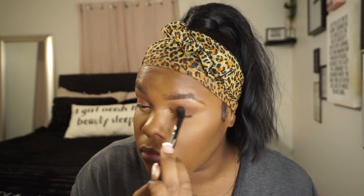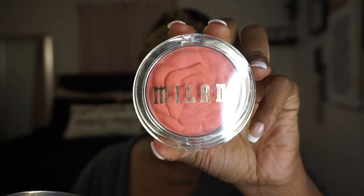This is the Black Radiance contour palette. The shade palette is the dark-to-deep and I'm taking the medium shade and kind of bronzing up my cheeks. I'm taking that exact same color and putting it on my eyelids so my eyelids match my contour for a nice warm look. Now I'm just getting my beauty blender and blending out any harsh lines, making sure everything is blended — also doing that with whatever's left on the powder brush.